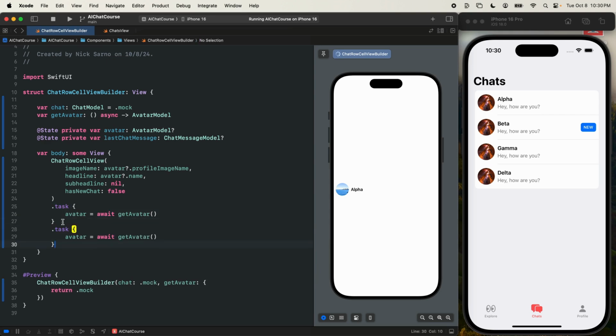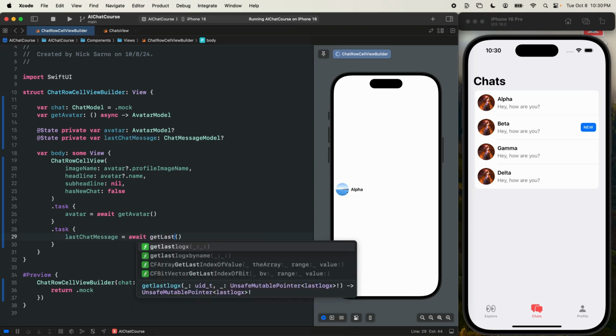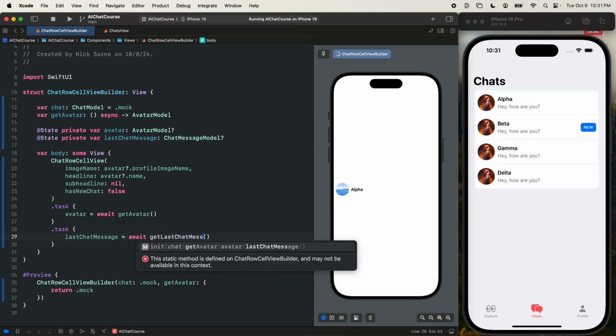We'll add another task. I'm making it 2 separate tasks so that these happen independently. We could use async let or something like that, but I find it's actually way easier to just make 2 tasks. This way, if this one fails, it has nothing to do with this one, and vice versa. The last chat message will be equal to a function called getLastChatMessage.